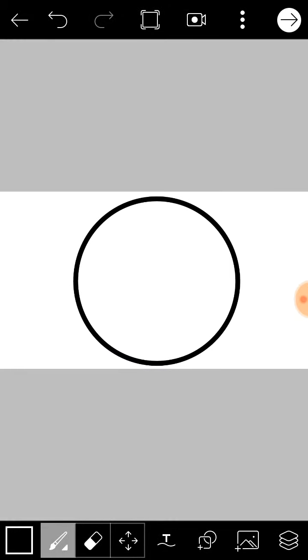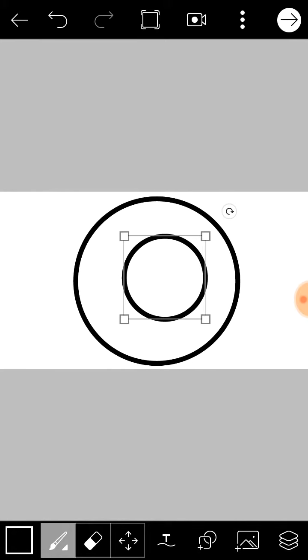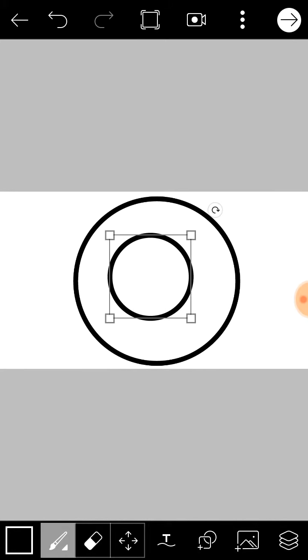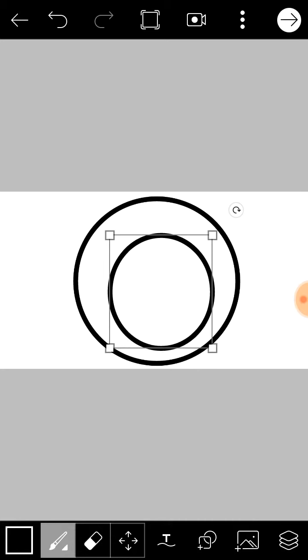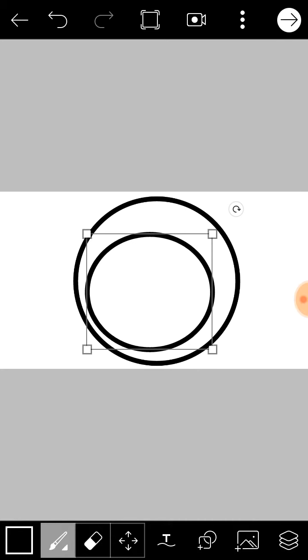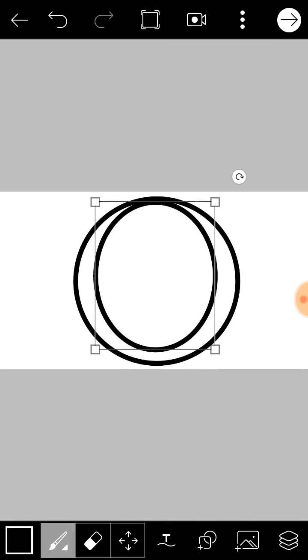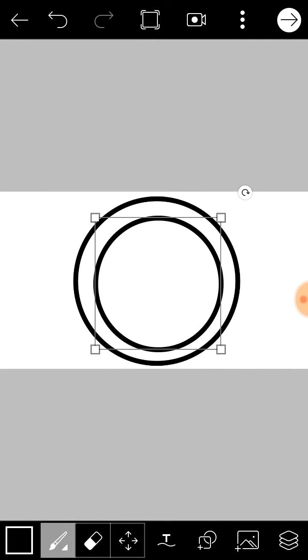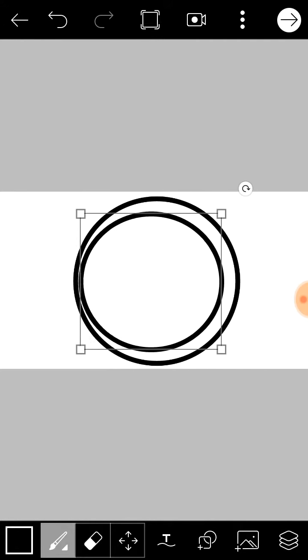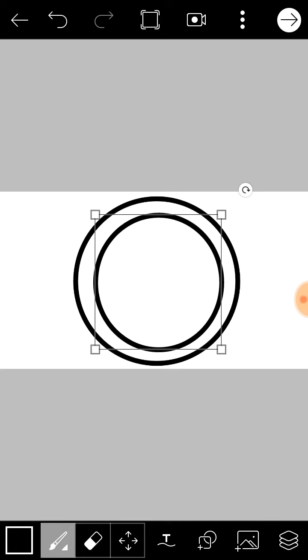and then you just make your design. It's up to you. You can design everything if you like, but my design I want like this. First I take a circle and another circle because I like it, and then add a picture.